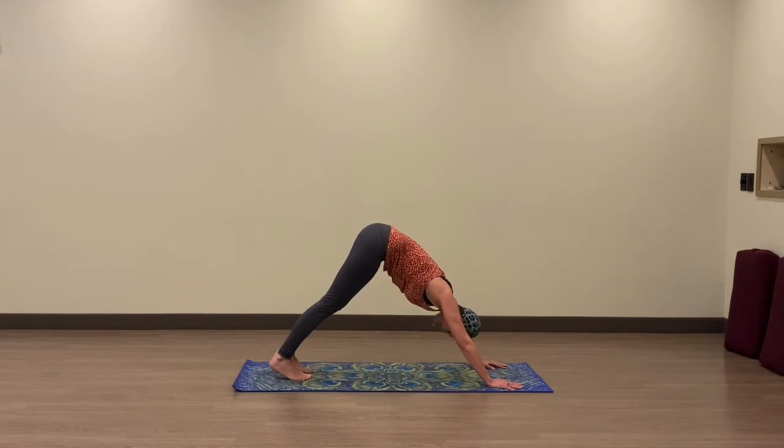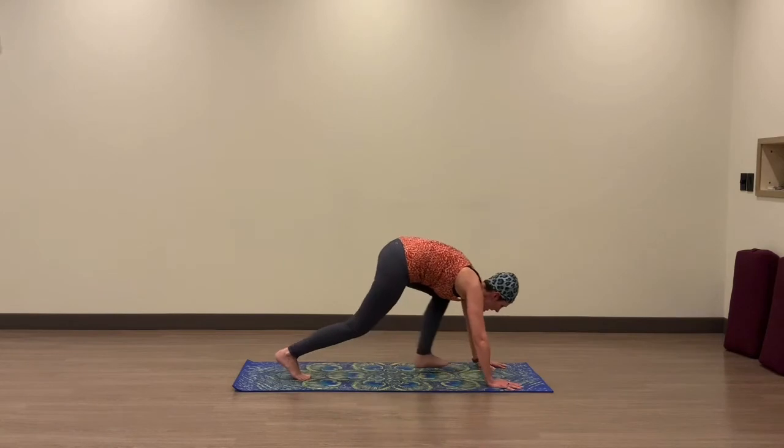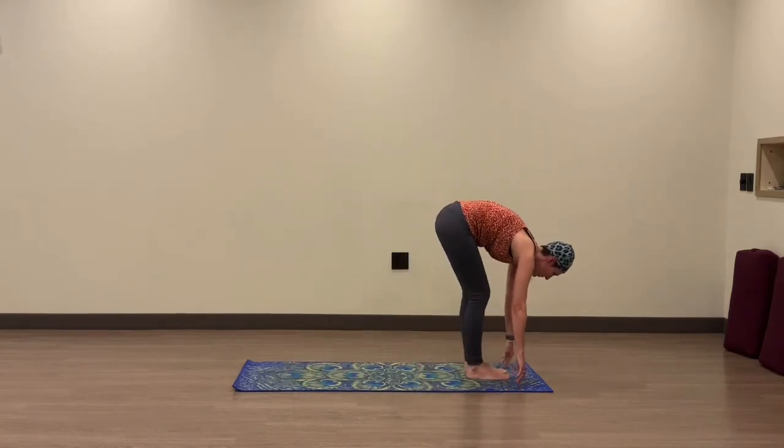Fingers are wide. Inhale nice and slowly. Hold at the top. Exhale nice and slowly. Hold at the bottom. Use this next inhale to bend your knees and hop or tiptoe to the top. Find your forward fold.